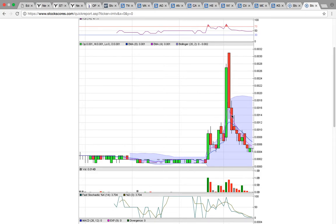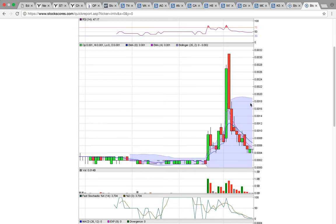And then once it cooled down, it closed below those levels, and it's been riding resistance ever since. We're looking for a change in trend. It's finding support at 0.004. If it can get back above, it could get running again. Okay, there you go. That's our weed video for tonight.